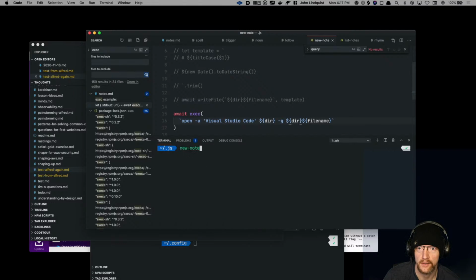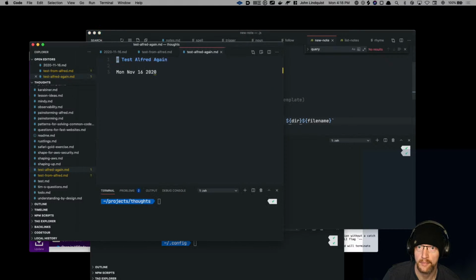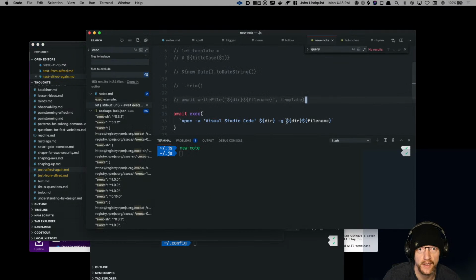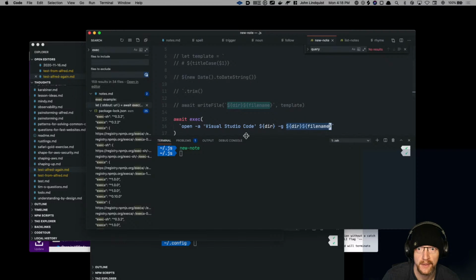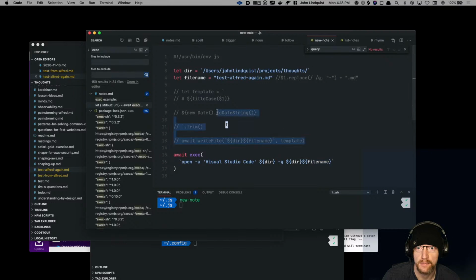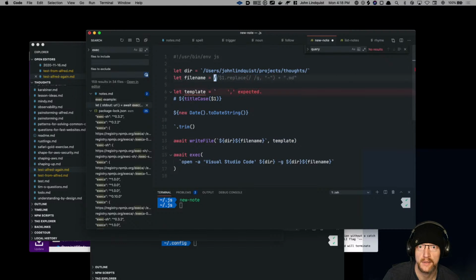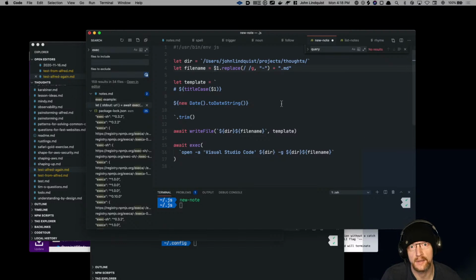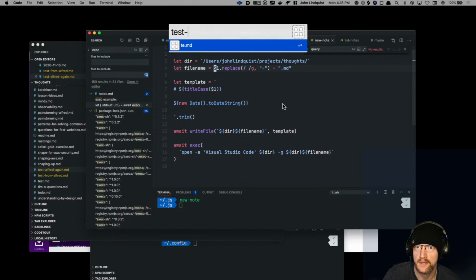Let's clear that out. There we go. That popped it open. Okay, so I guess I have to pass the absolute path when you're opening something. So we can bring these back. And I can get rid of this. That looks solid. So let's try test, oops, open Alfred, or test open code.